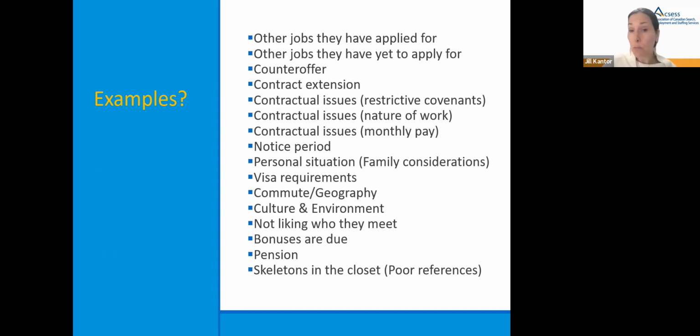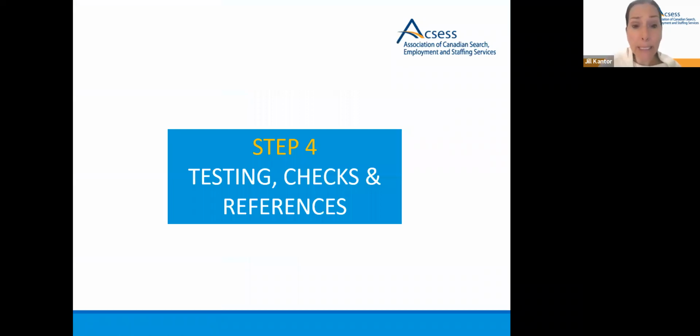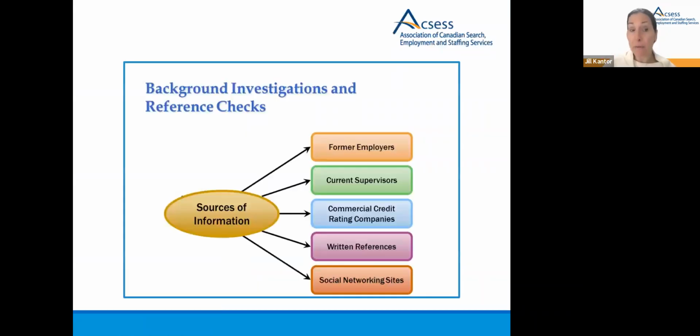One of the things we really want to be thinking about is, how do we test them and how do we check them and do those references so that we make sure we don't have those skeletons in the closet or really poor references as well. So we're going to take a quick look at some of the different types of testing. This is just very high level because every company will have different policies. I know some companies, it's contractually written in your contracts that you're obligated to do reference checking. I highly recommend it either way, but certain things may not be as relevant for everyone. So we'll go through this pretty quickly for the last 15 minutes.